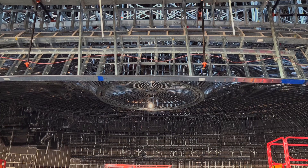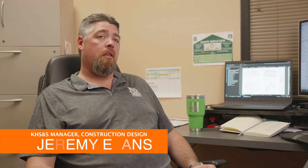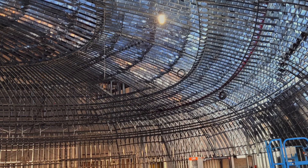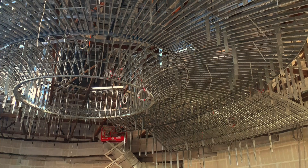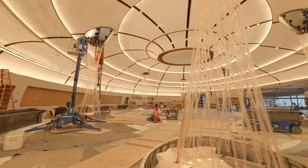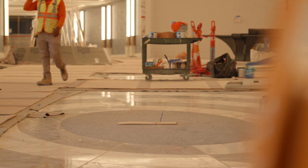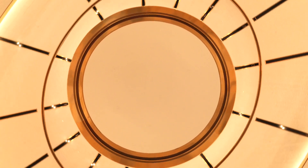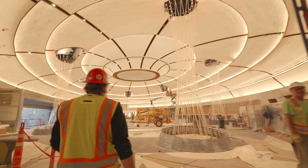Being able to use Dusty and cut a little over a month-long layout process down to seven days really reduced the amount of hazards and risks that could have potentially taken place on a job site moving as fast as Fountain Blue was. From the high-end finishes to Dusty the robot capturing our layout, it was a really beautiful, complex project that took a lot from everybody — all minds, all hands on deck — requiring several thousand marks and ticks on the ground.